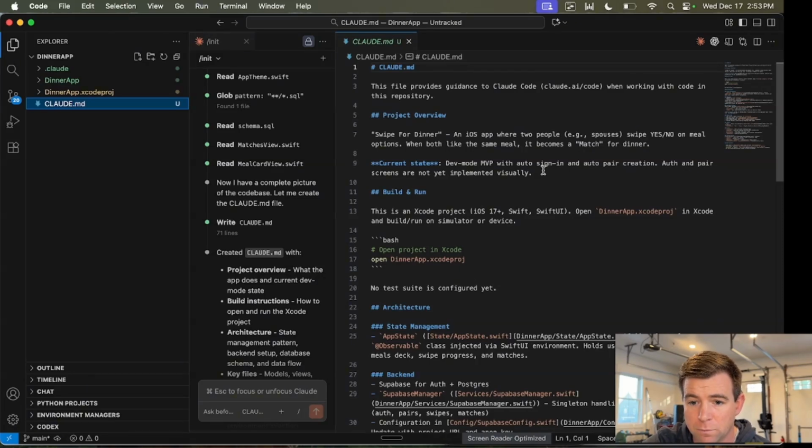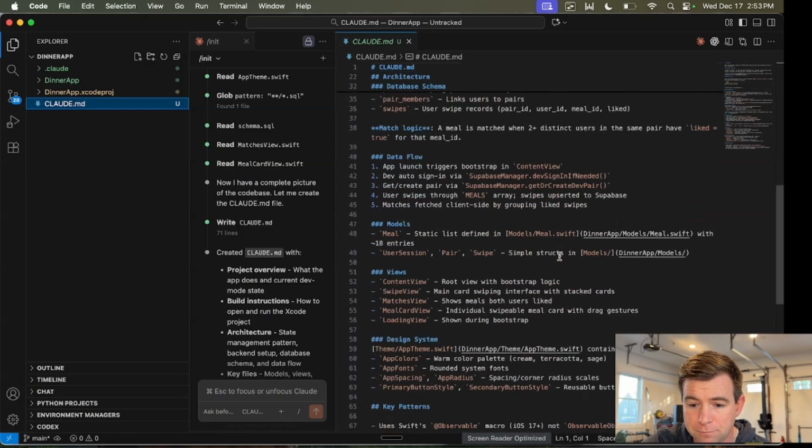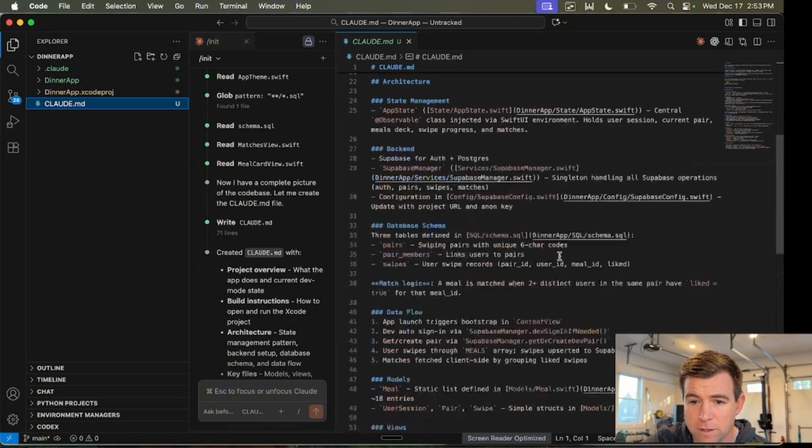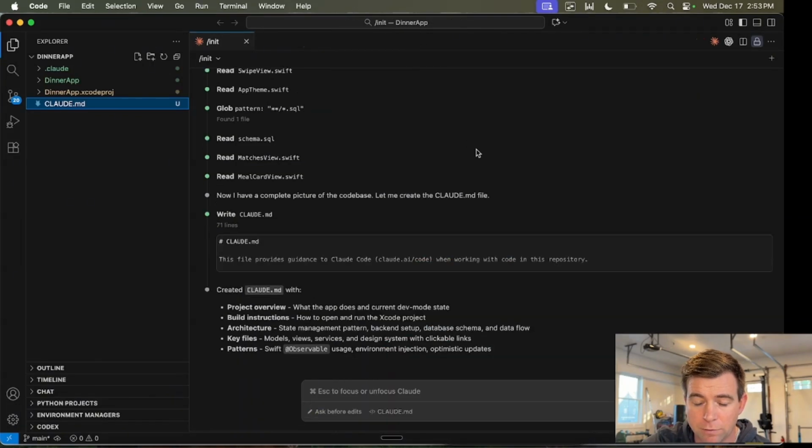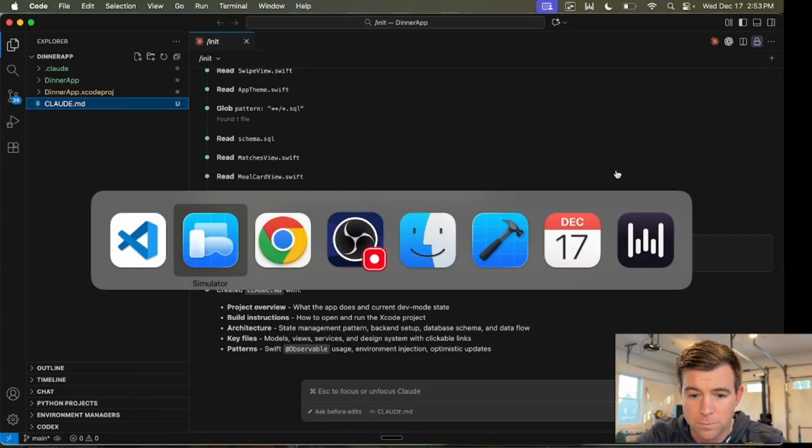So if we just do a quick flip through, we have the project overview, the current state, the build and run. So it has all the high level information that Claude Code needs in order to maintain context while we're working with it. So that's great. Why don't we now head over to ChatGPT to come up with a plan for today's iteration loop that we're about to dive through?